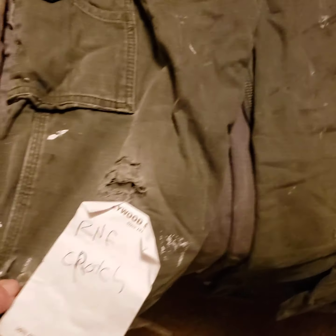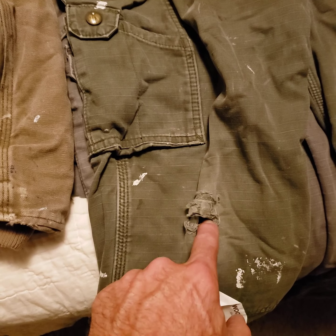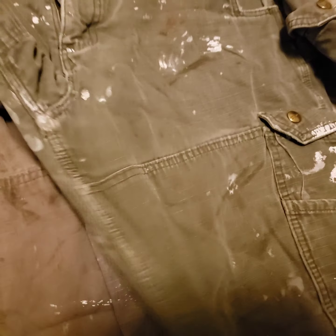This pair here definitely needs some patches over the knees. And I want to do a double patch, a small patch over the repair, and then a bigger patch over the whole knee. All the pants. And then this one just needs a little reinforcement in the crotch right here. I just want to sew something in, really rudimentary, just zigzag that up a little bit.